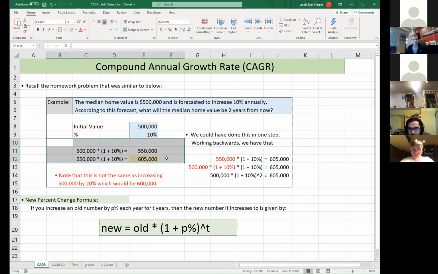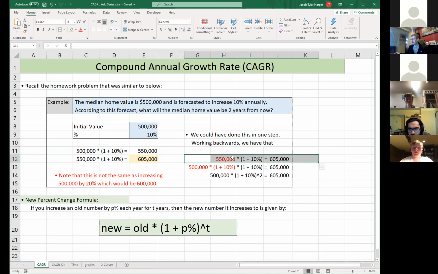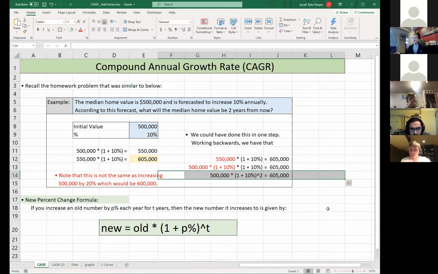So how can we simplify this process? Well, if I start with this last step and I write it again over here, we can actually expand the 550,000 because we have an equation for it right there. So if I replace this 550,000 with this equation up here, the formula actually becomes this. And now you can kind of see, oh, there's 2 of these sets of parentheses that are identical. And so the actual way to do this in one step is not to double the percentage, but to use an exponent. And that's how we simplify when we're multiplying 2 things together that look the same.